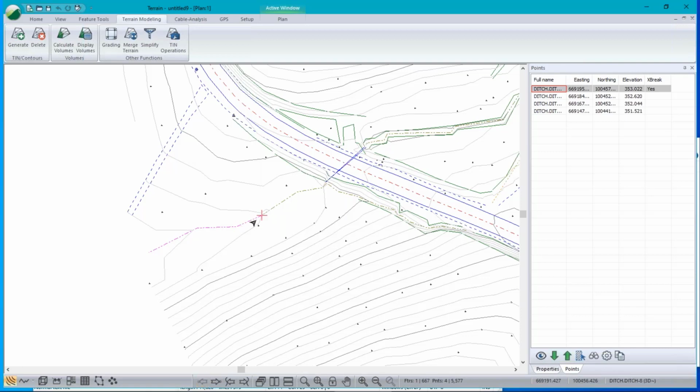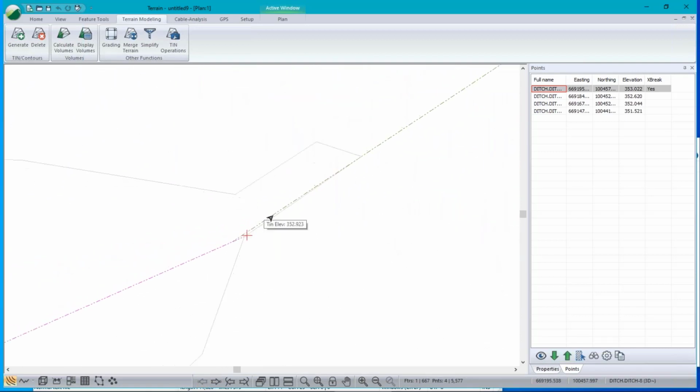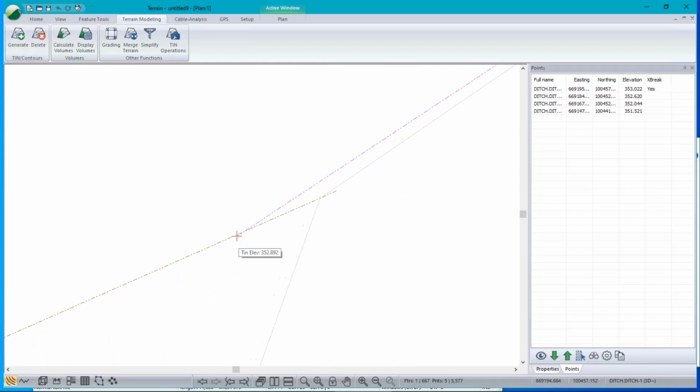If I zoom in, I can see pretty clearly what's going on. This ditch line here goes across like that, and this ditch line there goes over there, and they cross right here. So the elevation there is undetermined. It's something between these two lines. They may have similar elevations, but in general, they're not identical. So here's the fix. Break lines are allowed to cross each other as long as they share a point.